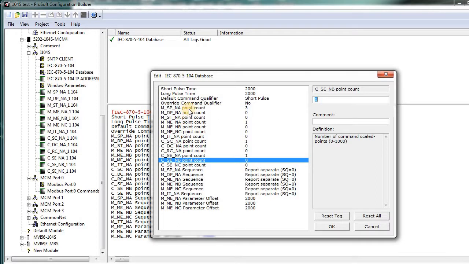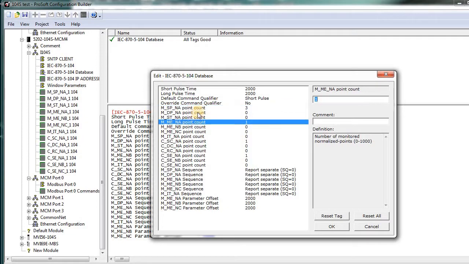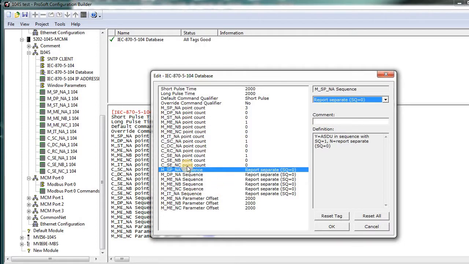One of the important things will be to change the counts over here. Based on the number of points you're using, you will be changing the counts according to the ASDU types that you're using. For this example, I'll be showing you first the control points, a single bit and also a single register. Later I'll show you the monitor points and the monitor point for a 16-bit register. This is essentially to reduce the bandwidth usage. This one right now, for basic usage, you can ignore.